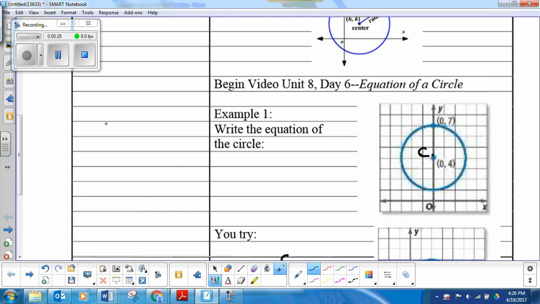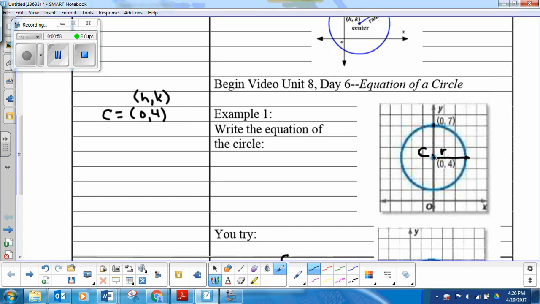But that's important information. So let's jot some of that over here in the margin just to save some space. Our center point is (0, 4). And from above, we know that the center point of any circle is going to be based on the values of h and k. We don't have a radius given, but we do see that the circle is lying directly on this point. We also have the known point at (0, 7).